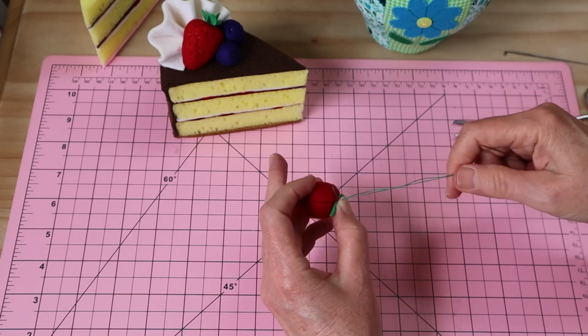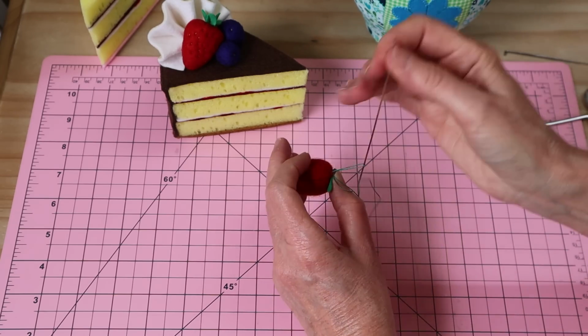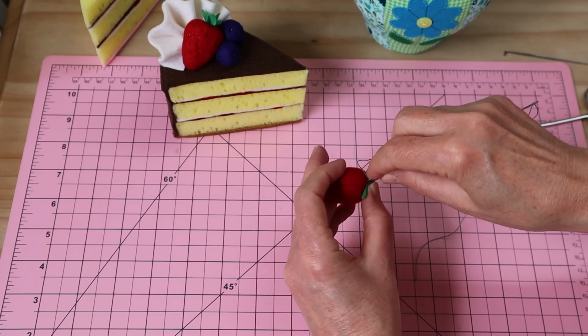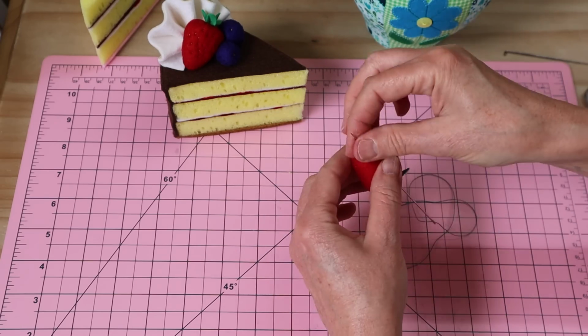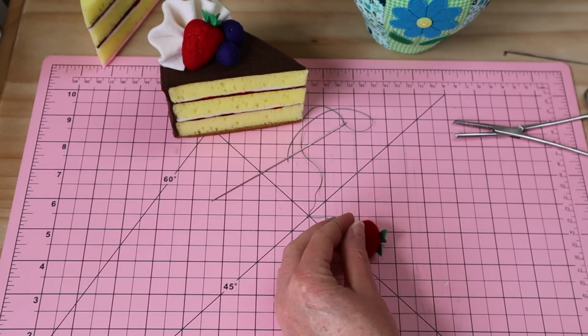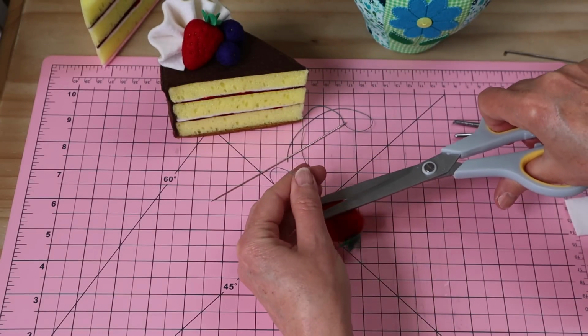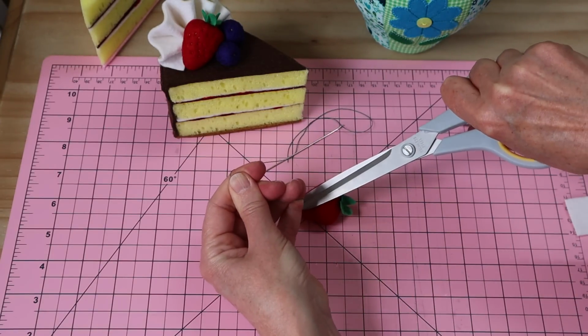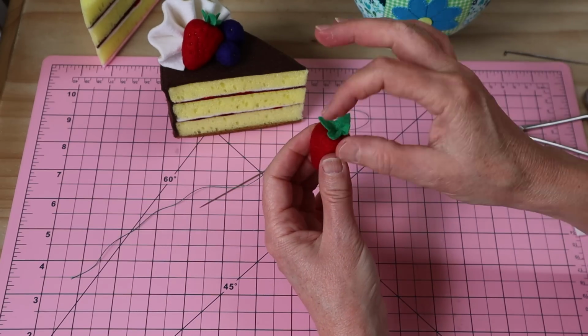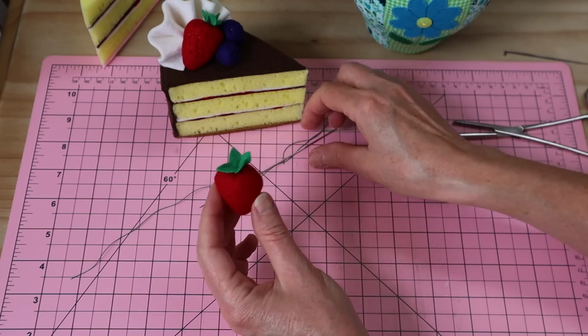Make a little knot, go through the loop to make a little knot, dive back into my strawberry, come out anywhere there, pull on that thread and snip, and that end is lost. So you've got your little strawberry with its little top.